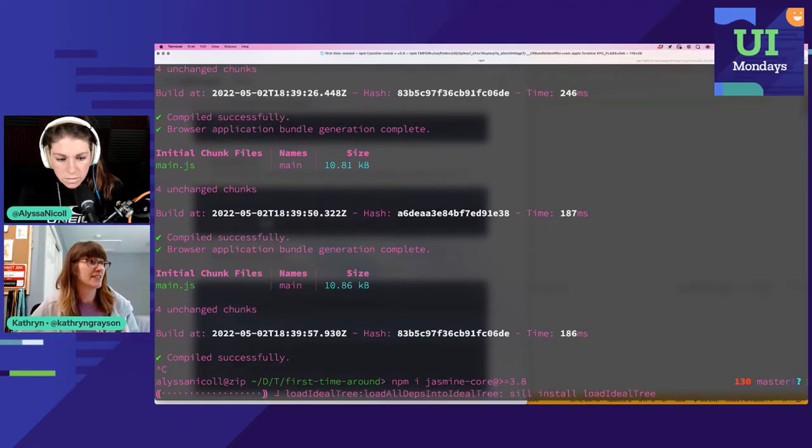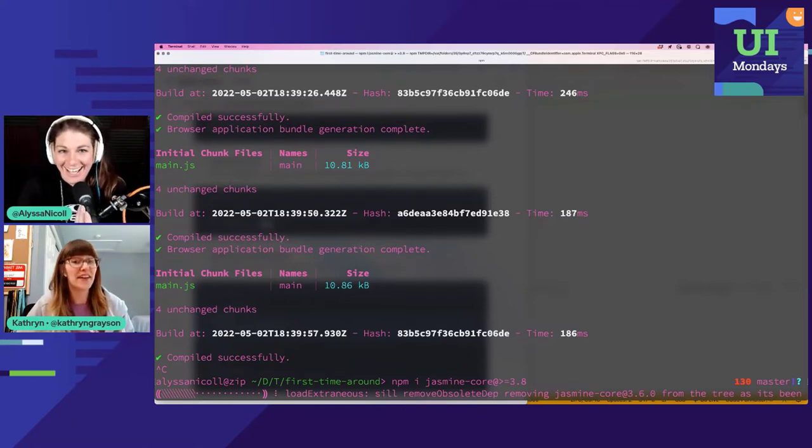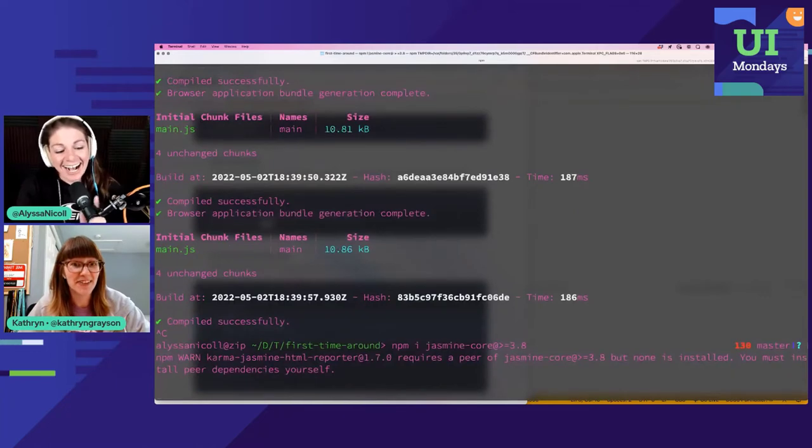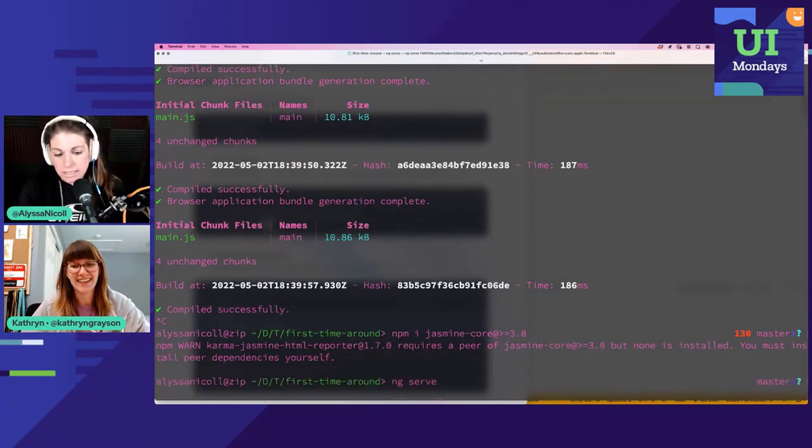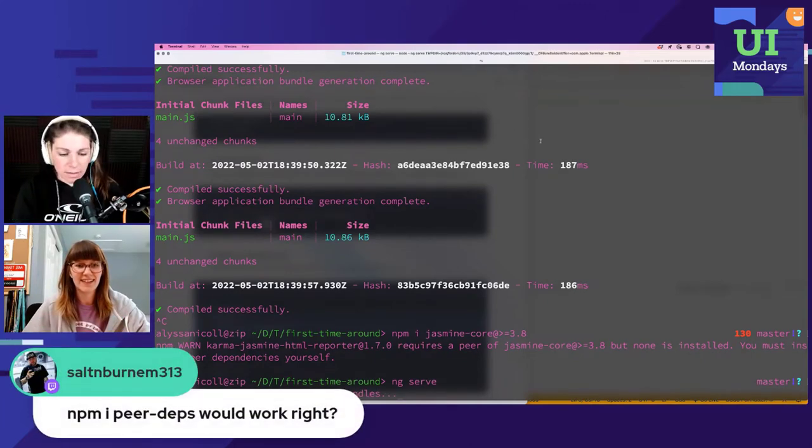Love to just install things without Googling them. I am so down for that. Oh no, that was genuine. I will just straight up, like, oh, you need this? Okay. And done. ng serve. We want to see some underlined text. That's what we want to see. Yeah, I will just rerun that command.